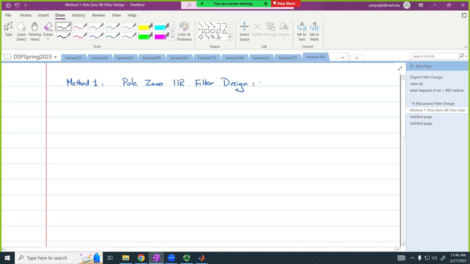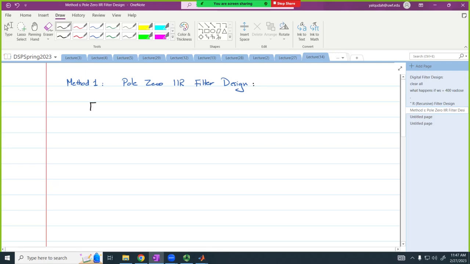So who remembers the relationship between the poles and the zeros location and the frequency response of a system? Remember when we plotted the unit circle, and we have poles and zeros, and we calculated the frequency response? We said we take the distances to the zeros divided by the distances to the poles. And therefore, when I am very close to a pole, what happens to that magnitude? It goes very up. If I'm very close to a zero, what is that magnitude going to be? Very small. So that's the idea.